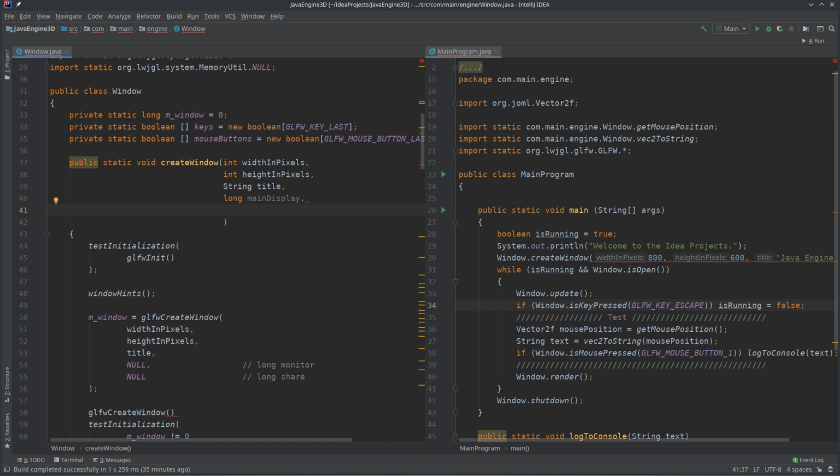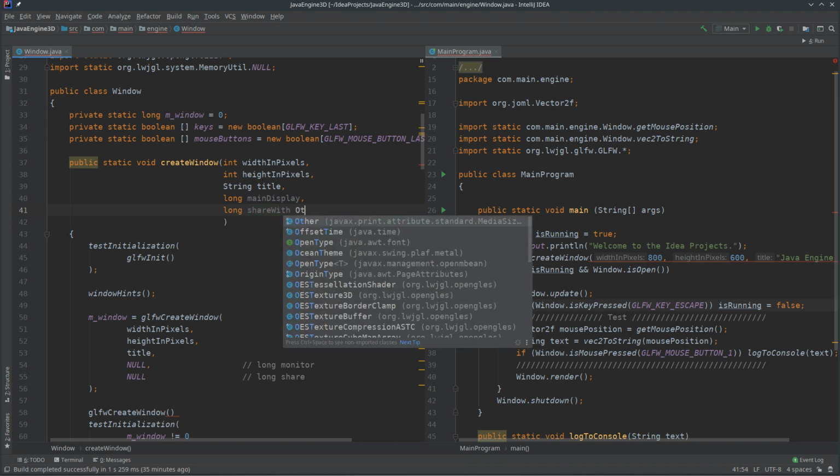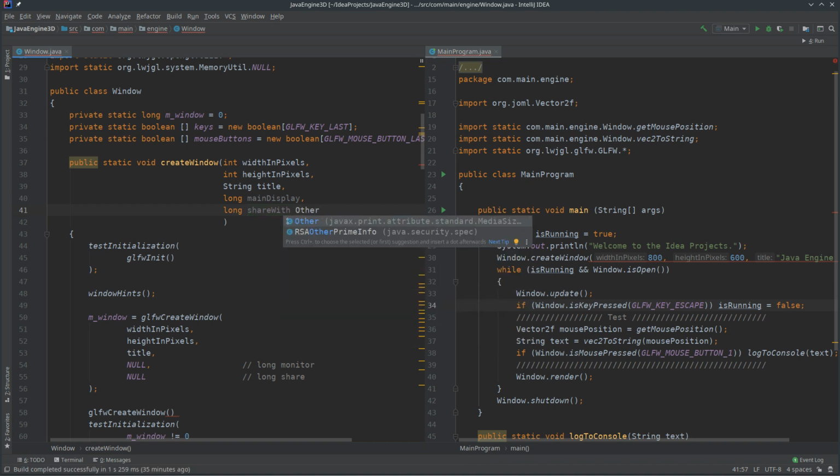And the other one was long share, because that's share with other display, without the spaces in.